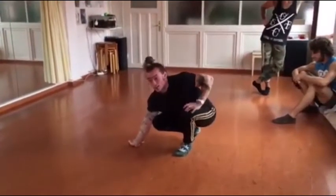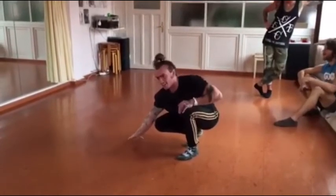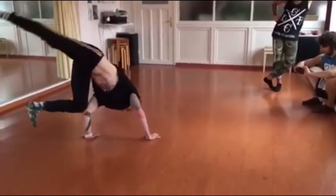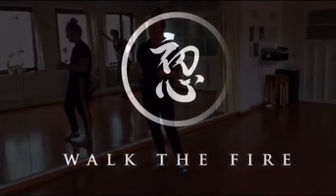Yeah. But it is hard as fuck. But once you've got that, oh man, it's great. You can just go from here and go, oh. You know? You can start to kick up into the handstand and all kinds of function.